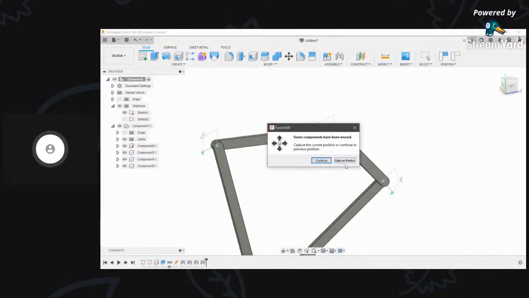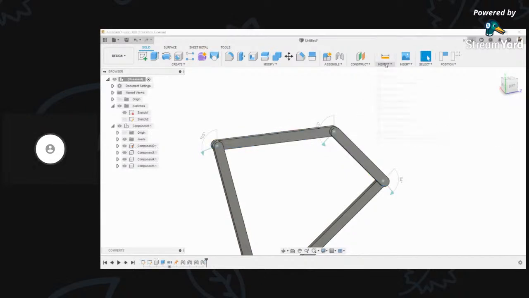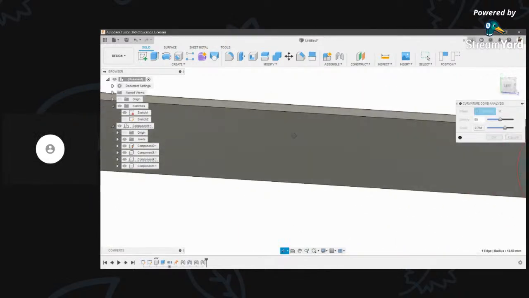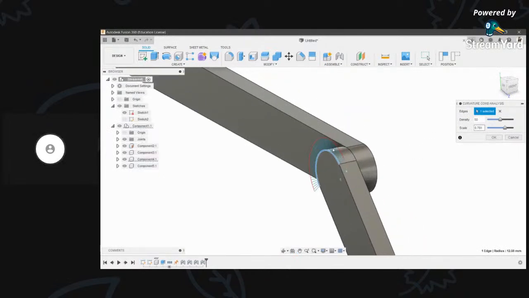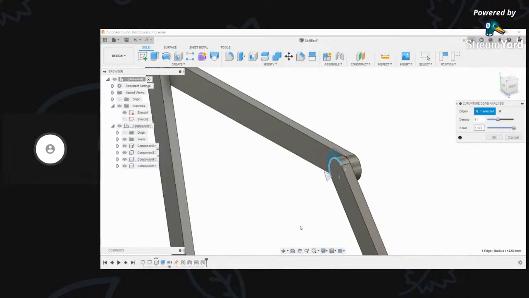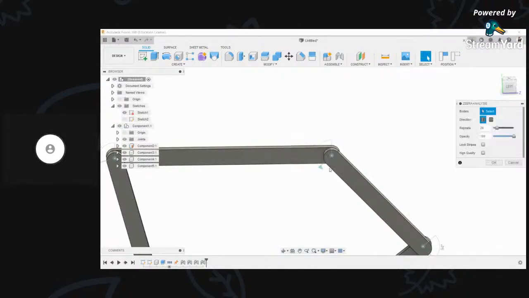And then we have the interference command. Okay, with this we have the curvature analysis. So like you can see, using this you can do the analysis of your curvature, with the density and all. So you can use this command for analysis purposes, and there are many more, like zebra analysis.